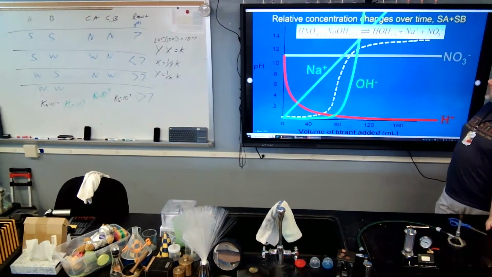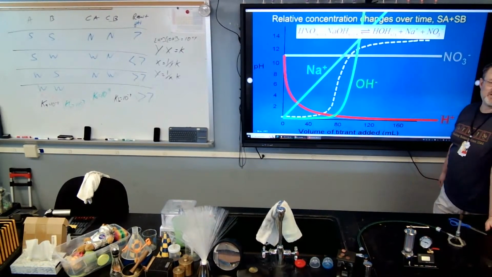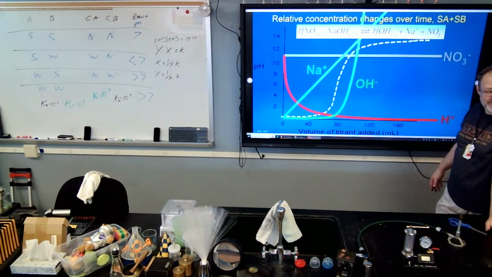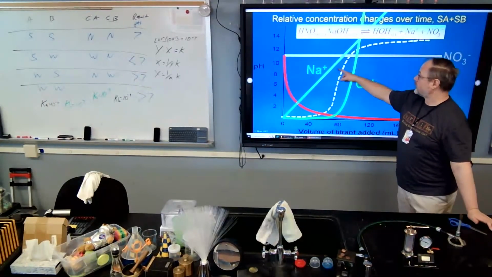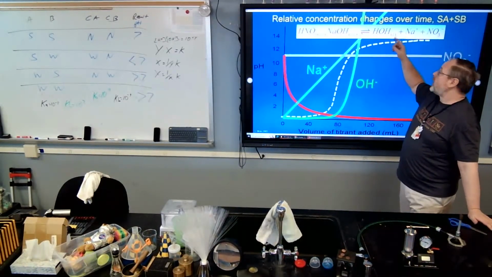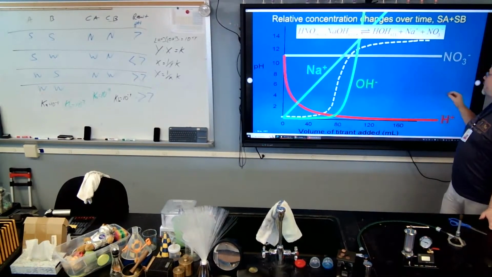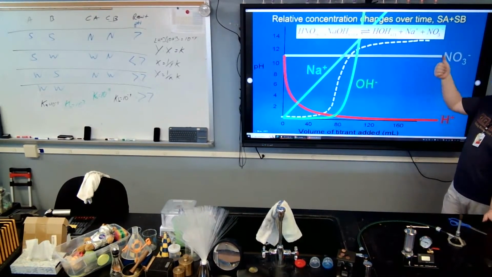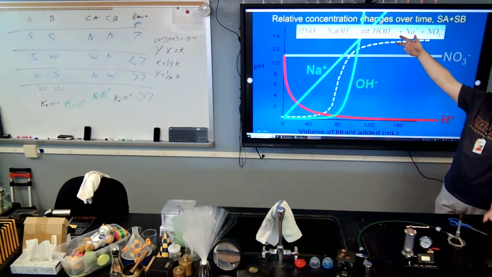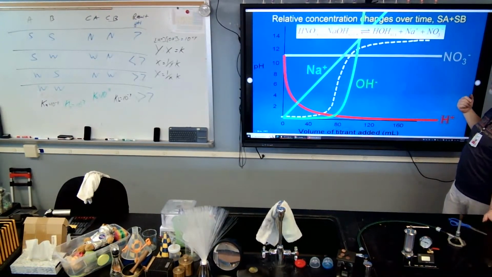Is it going to be on the AP? Maybe. Probably not, but maybe. You might someday have to pick out the graph. It might be a multiple choice question. It might even be a free response question worth 1 or 2 points. Pick the graph for the change. Well, it's not going to be a straight line because the product of that and that must equal a constant. So if one goes up, one goes down, they have to basically be graphed as 1 over x.